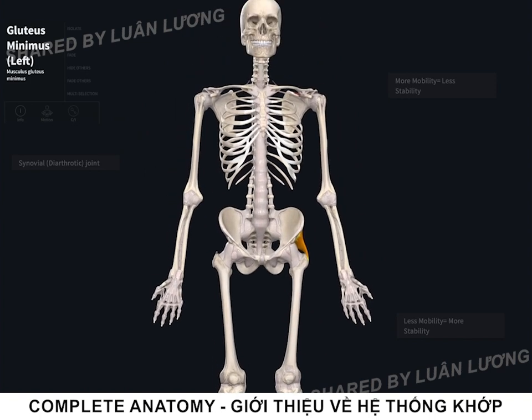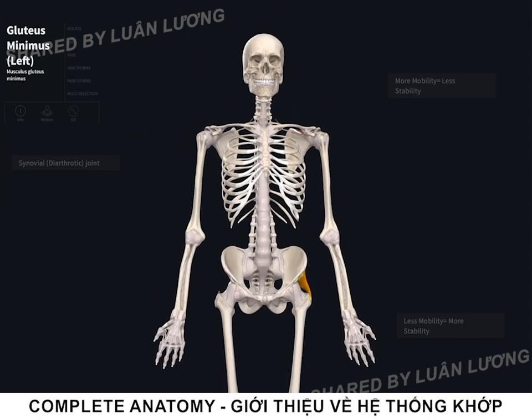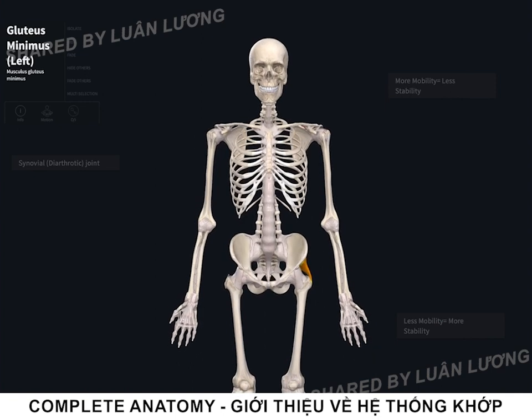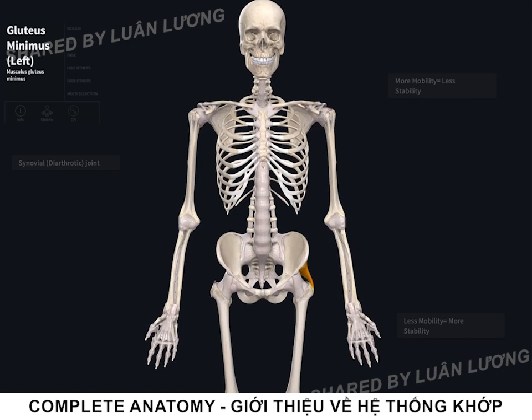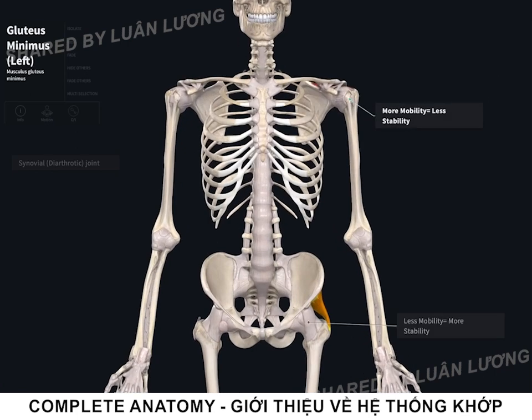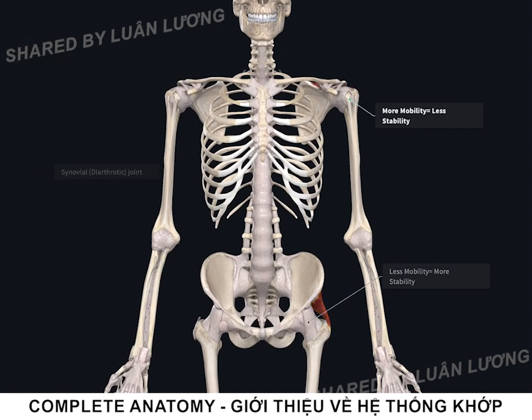Now, the difference in these is we have different desires of being a bipedal creature, of walking around, but also being able to move our hands in a wide variety of orientations. So the way that these joints have developed is going to give you an idea of their function. But just remember that concept of more mobility, which is less stability, and less mobility, which equals more stability, for overall concepts of synovial or diarthrotic joints.